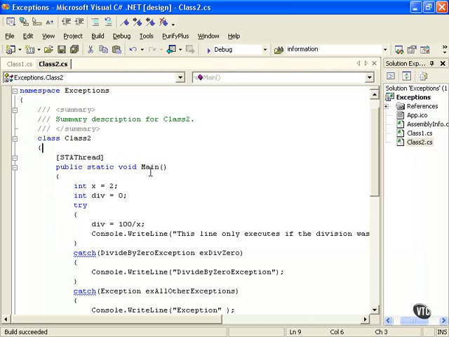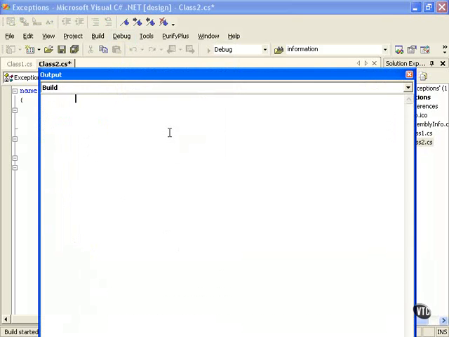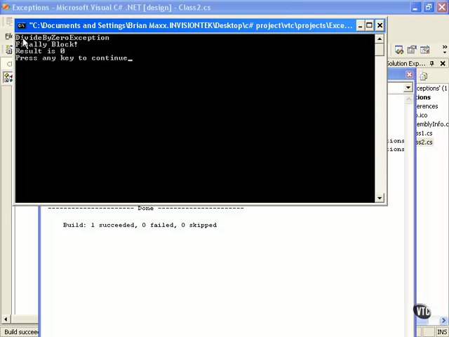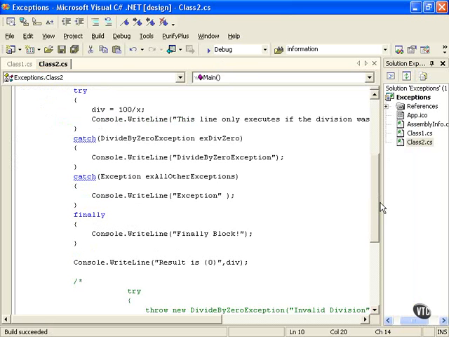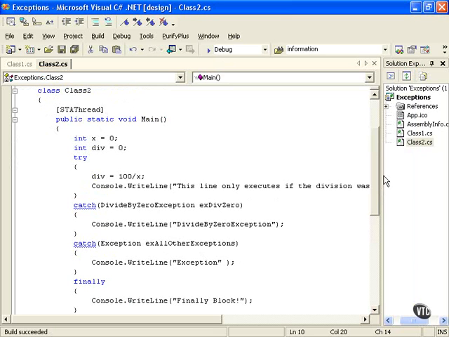What happens if we try to divide by 0? X is now 0. Alright, that other line didn't happen. This is telling us that the exception occurred. Our finally block still occurs. And the result's printed out. It's coming out as 0, but we know better. You can't do that. So that's how that would work with multiples. Very easy to do that. The actual division didn't take place, so this is what it's set to. Div is equal to 0.